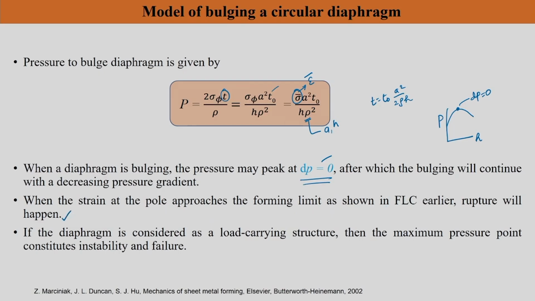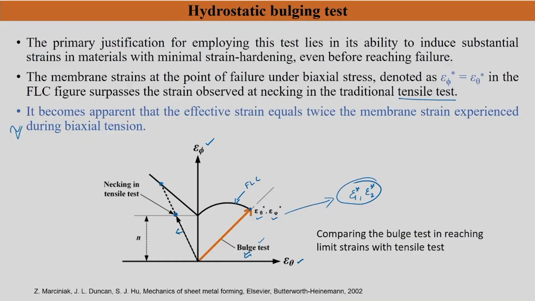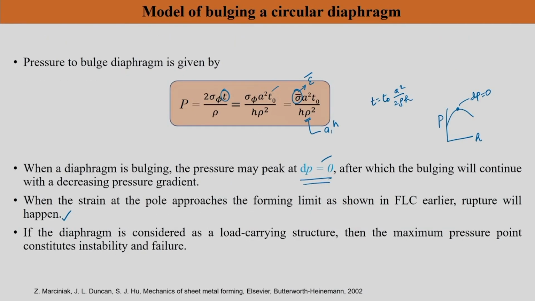We have fixed that fracture is going to happen at the pole region, and fracture is going to initiate there. If you put an instability condition like dP equal to 0, you can compare these two cases: when is your strain going to reach your forming limit curve, like we have shown here at this particular point, and when dP is going to become 0. These two can be compared to quantify your instability, but it may so happen that your limit strain may reach the FLC a little after dP becomes 0.